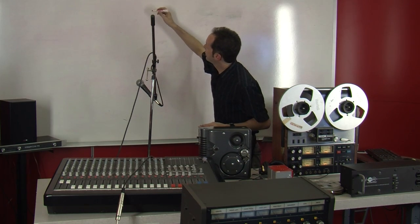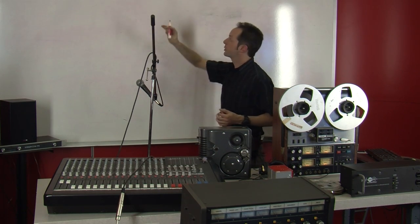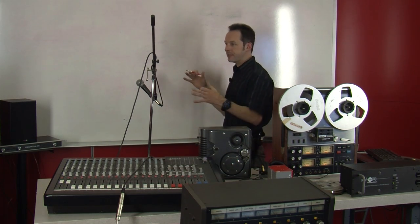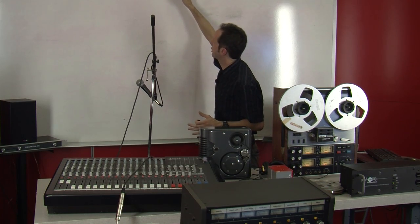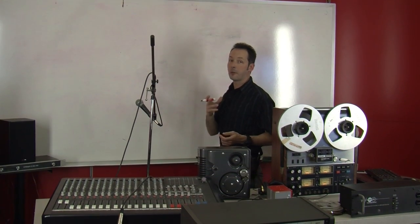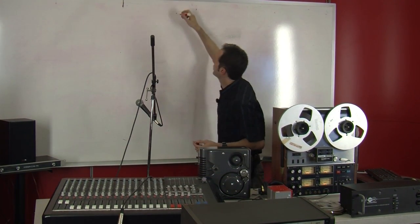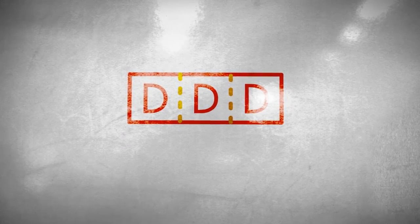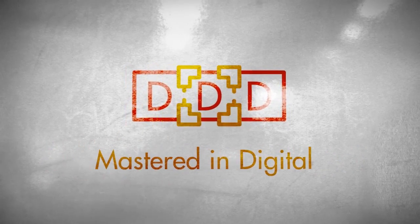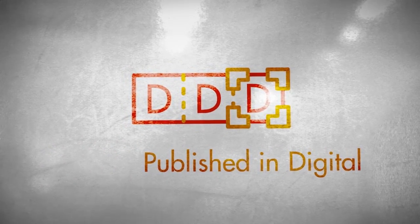Most people in today's world are used to recording through ADC, which is analog to digital conversion. If you look on the back of a modern day CD-ROM, a lot of them, not all of them anymore, you'll see a symbol with three boxes. Most of them today say D, D, D. The last box will always be a D. But this means it was recorded, mastered, and then published in analog or digital.